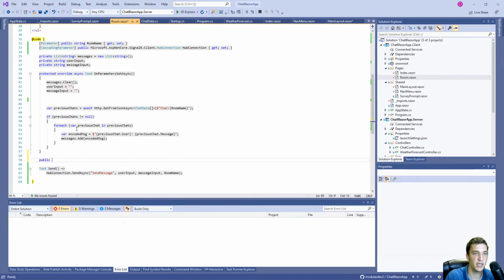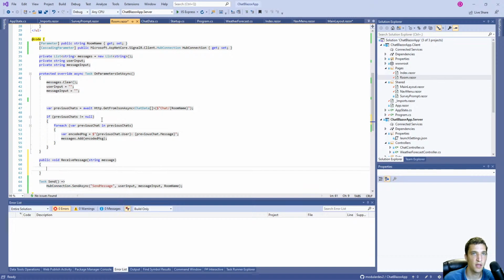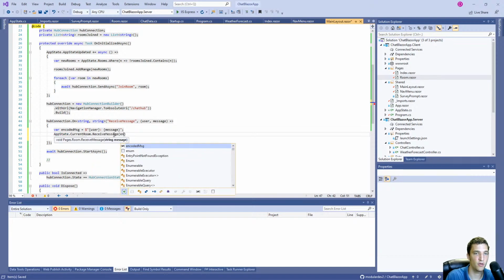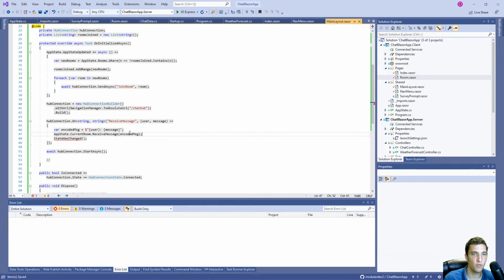So if I have a public void ReceiveMessage function, we'll just say string message, I can send a message over to here. By doing this, if I do AppState.CurrentRoom.ReceiveMessage, encoded message, that should work.